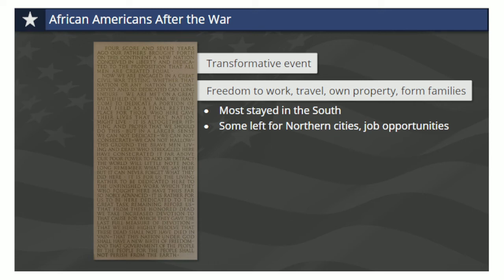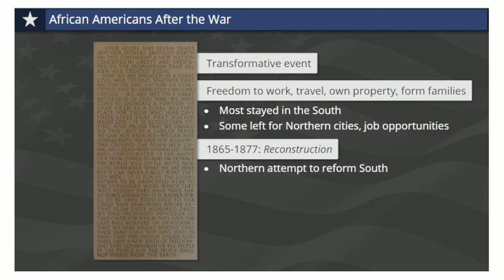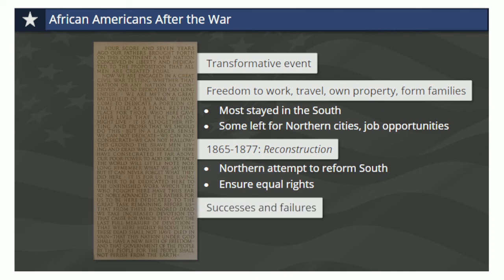The Civil War did not end racism in America, of course, or reverse the consequences of slavery overnight. The period that followed that war, roughly spanning 1865 to 1877, is known as Reconstruction. The term represents the North's attempt to reform the South and ensure equal rights for the former slaves there by military occupation. Reconstruction was a period of successes and failures, but by its end, Southern states had largely found ways to ignore and disobey the 14th and 15th Amendments and the protections they guaranteed.